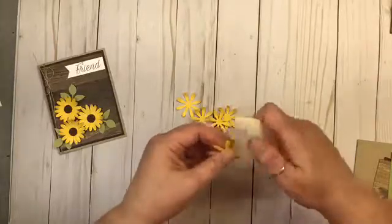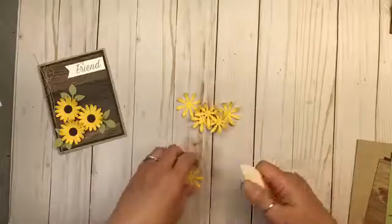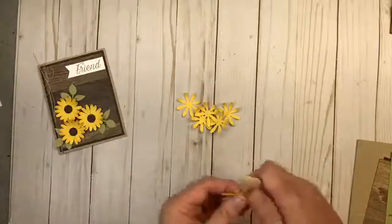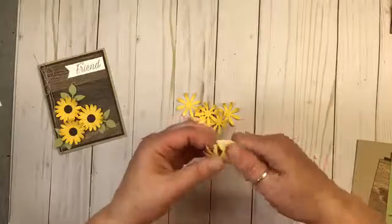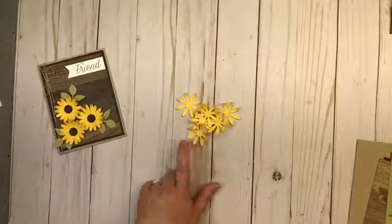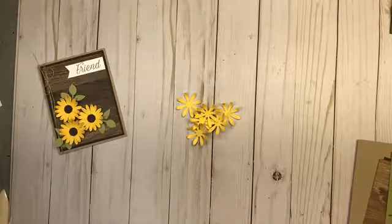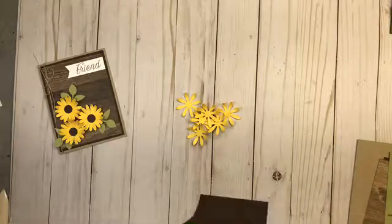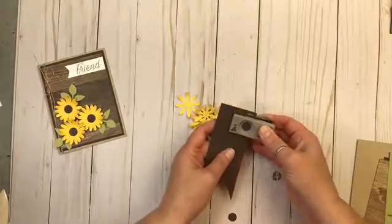And again, like I said, you could stamp them. You'll see on the purple card that we're making, it's probably a little more important to stamp the darker colors, but you're still going to get the same beautiful effect whether you stamp it or you don't stamp it. Now again, this is called the medium daisy punch. I am going to use my 1/2 inch punch and just punch a center out for each of the cards.